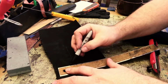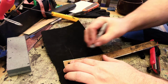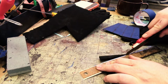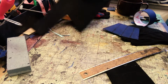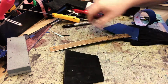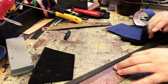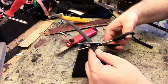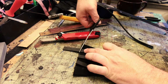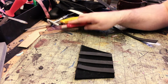So I'm going to transfer the back of the hand piece right here onto the heaviest of my foam. And again, putting those lines in there because those are going to be ridge lines, but I want to keep them in perspective of the hand, so I don't want to lose that. And there, quickly, you saw I just marked what's the right and what's the left. So now I'm just taking my scrap foam and cutting some strips, and these are going to be the ridges. I think in the real one there's 4 of them, but again, we're just trying to give an impression of this hand. So there, I lay that out, and that looks fine.